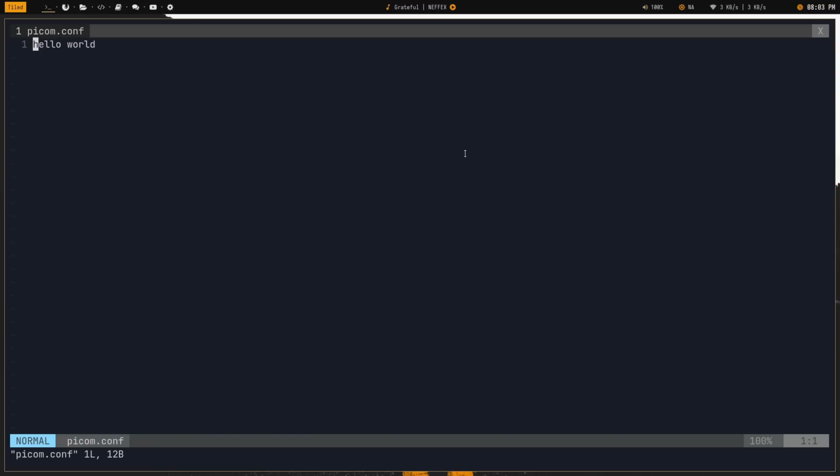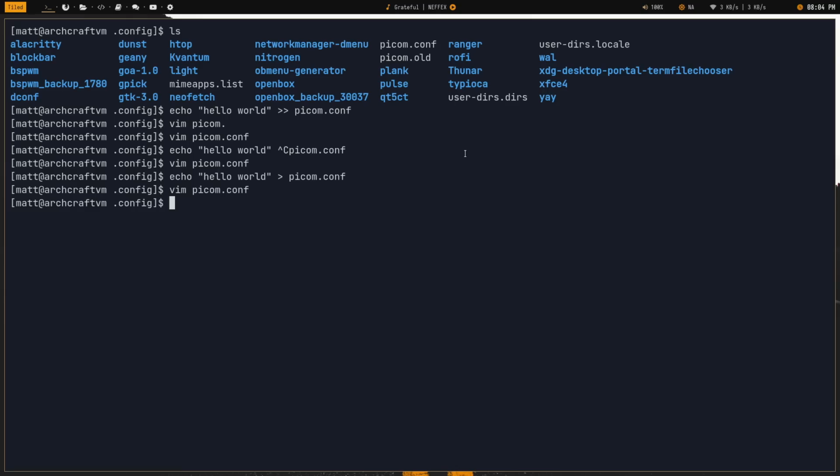So all you'd have to do in this case is make that simple mistake, 1 chevron instead of 2, and you'd find yourself in a world of hurt because your configuration file is now completely gone. And that would just make you very, very sad, right? Because it could possibly be a file that you can't get back if you don't have a proper backup, or if it's a really important file that your whole system relies on. If you overwrite it, it's gone, unless you have a backup of it. And it's possible that you overwrite a file that is so important that your computer just shuts down. So that is the second command.